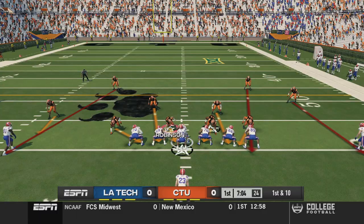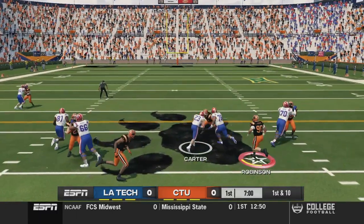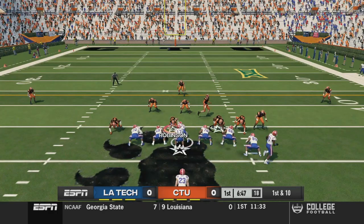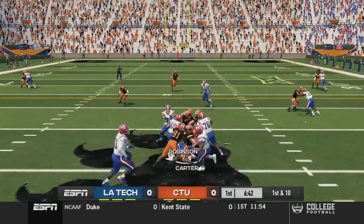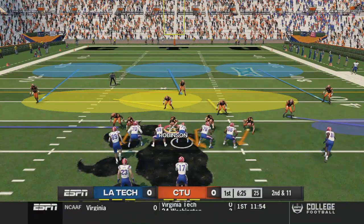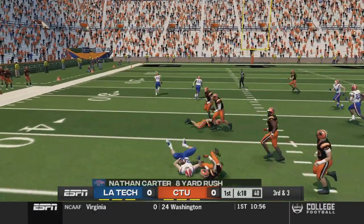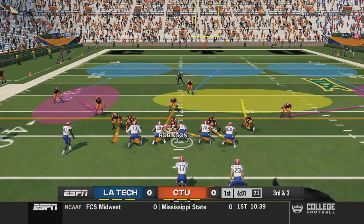I was very, very impressed by this CTU defense last episode. We really did a good job of staying with a very good Big Ten team. But you can just see right here Louisiana Tech getting a couple of first downs. Alec Robinson comes to this game as an impact player along with Sion Okafor. Here's a draw play, and there in the backfield is Mason Stonebreaker, number 91, off of the edge along with Bo Rocky. And now here we go, 2nd and 11. Counter play to the left side, and that is Bernard Benjamin with the tackle. It's a gain of 8 yards.